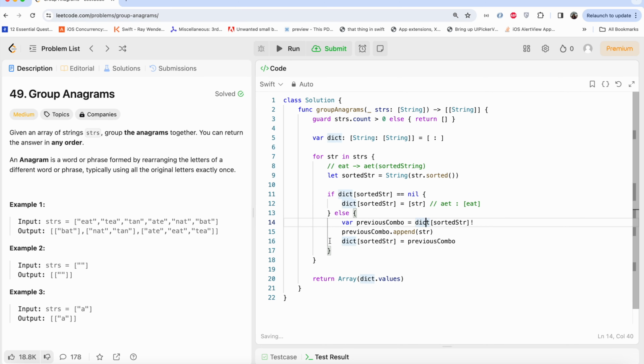Okay, so this was the first iteration, and for the next iteration we had TEA, and TEA was sorted to again AET.